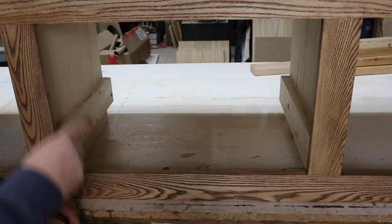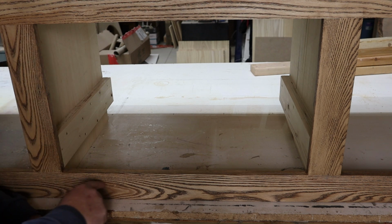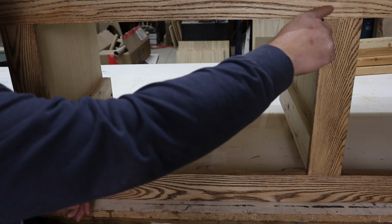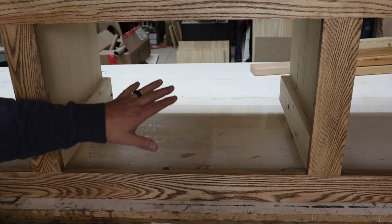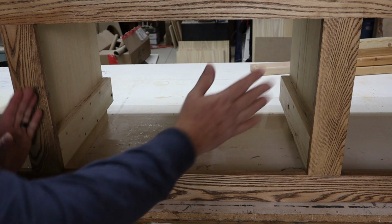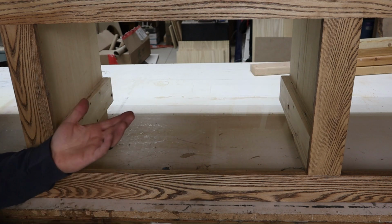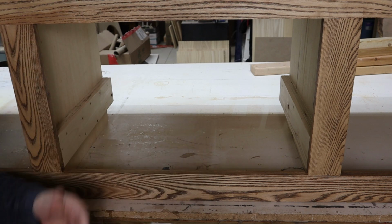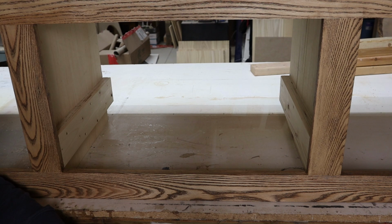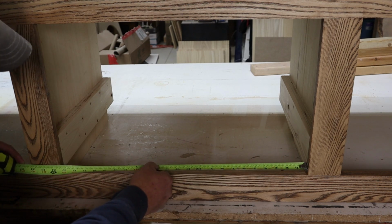Now the other thing we're going to do is the actual real drawer front is going to extend over the frame. So what we're basically doing is we're building the box that goes inside here. The drawer front will attach to the box, and then the handle will be in front, just like you'd see on any other raised drawer face you often see on cabinetry. The first thing we need to do is determine the size of the box.